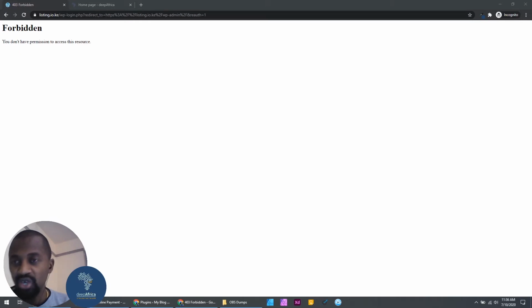Now, if you are one of our clients and you have a WordPress website, you most likely have encountered an issue when trying to log in more recently. The issue is that you go to the regular way you sign into your WordPress account, and you type in your domain name /wp-admin. And what you get when you load that is this. You get a forbidden. You do not have permission to access this resource.